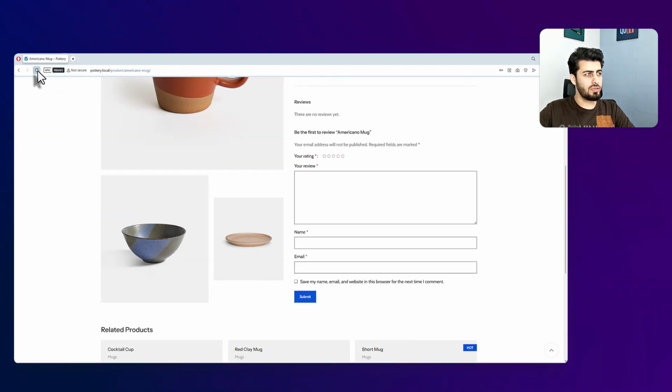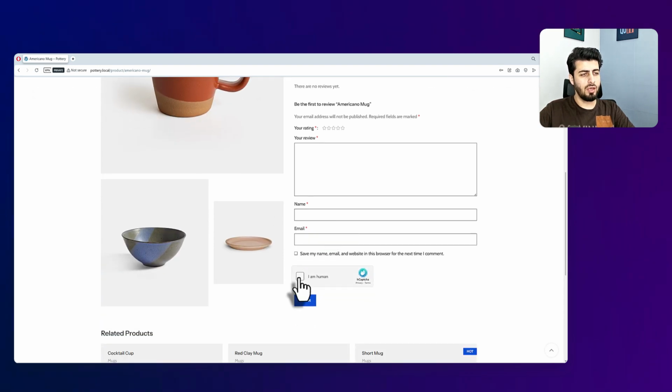And inside the product page, once I refresh it, you'll be able to see that hCaptcha is added to the feedback form. You can see, and this form is now protected. So anyone who wants to use some sort of software or bots that can publish hundreds of reviews won't be able to do that, because now hCaptcha protection is in place.